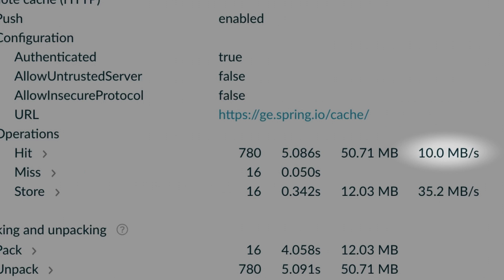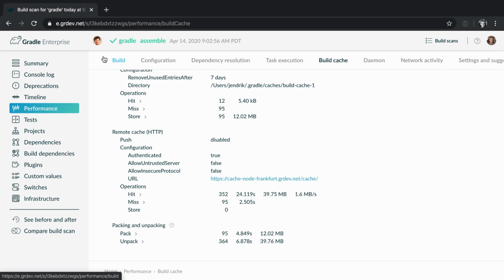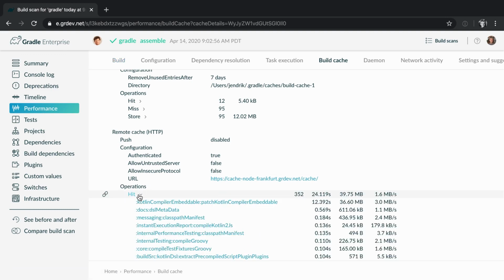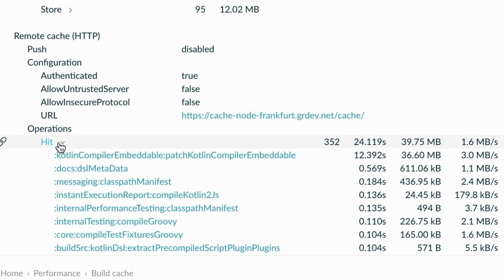Whatever your situation is, Gradle Enterprise will give you the insights to reason quantitatively and precisely about the effectiveness of caching in your different environments. For example, different office locations, CI, and people working from home. You get the caching insights even at build action level. Here is a build scan from the Gradle open source project. This is a local build that someone ran from their home.